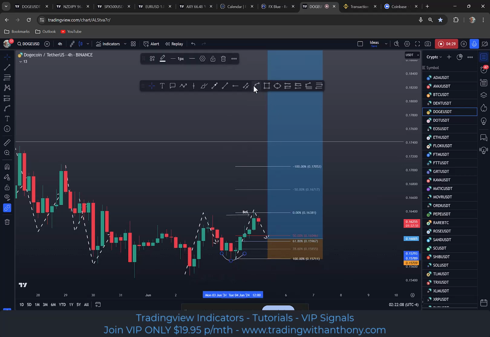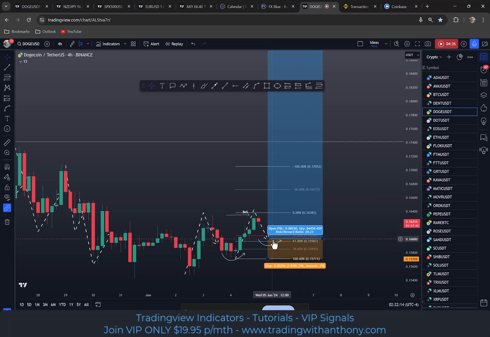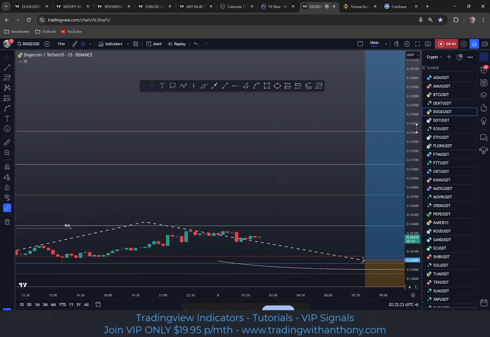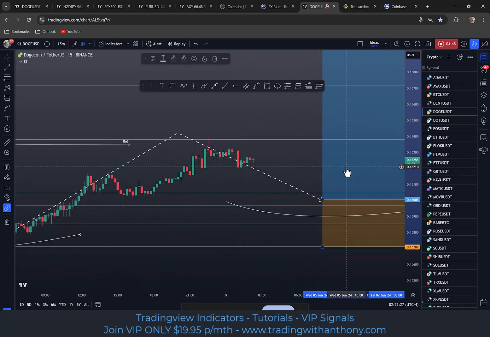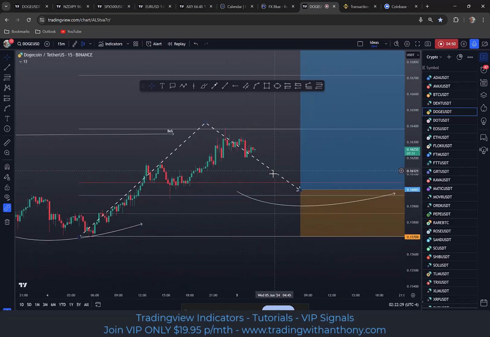And I want that on the 15 or the 5-minute time frame. So let's just go down the lower time frame and have a look and see what that looks like on the 15M. Now that we've got the chart marked up, we know where we are in terms of a bit of a plan of attack. I'll just take out this retrace thing, right?